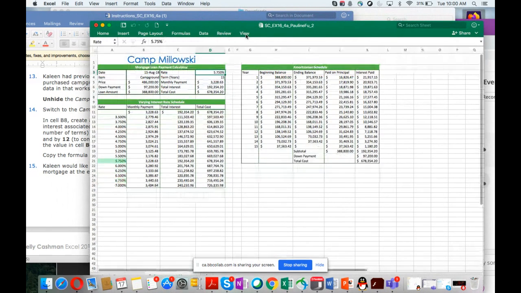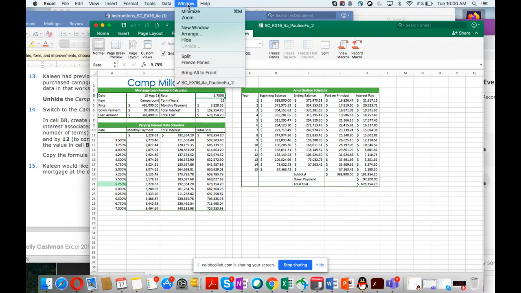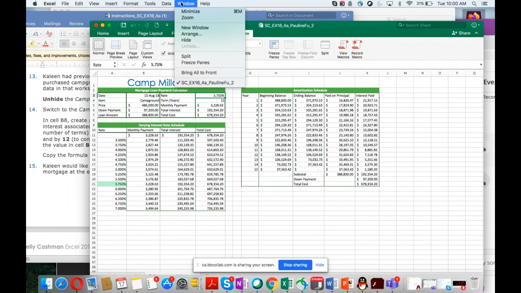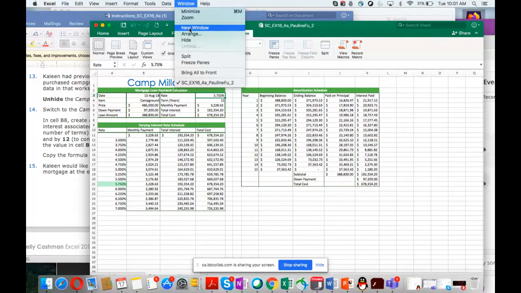This is my view, Windows, unhide. Cannot quick unhide. Bring all front, maybe. No, bring all front. No window. Range.